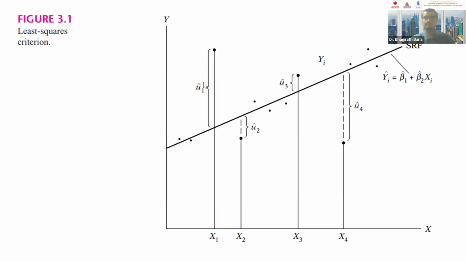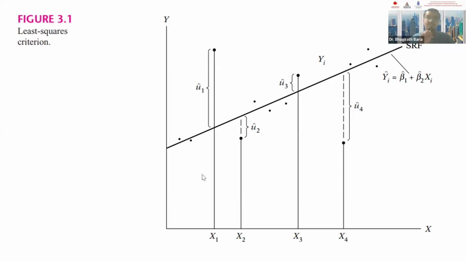Fine. This is what we mean by residuals. You can see the idea of residuals here. The estimated regression line is here. Your forecasted y value is given here, that bold line. Your actual y value will not be exactly on it. Actual y means the sample data that you have, based on which you estimated this equation. There will be gaps. U cap 1 is the difference between the actual y at x1 and the estimated y at x1.